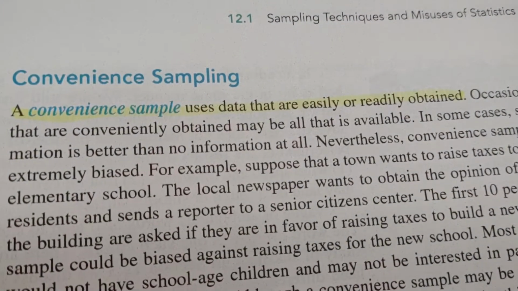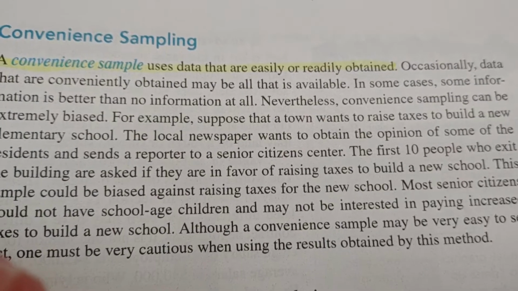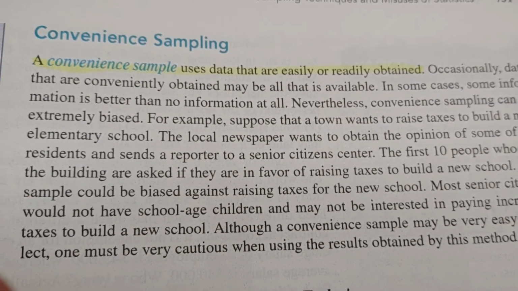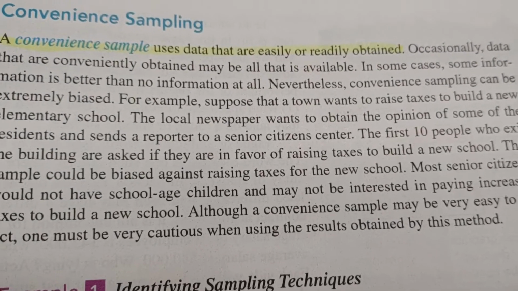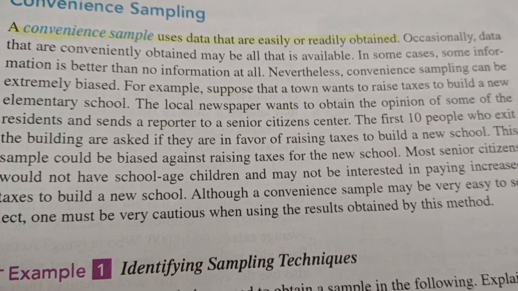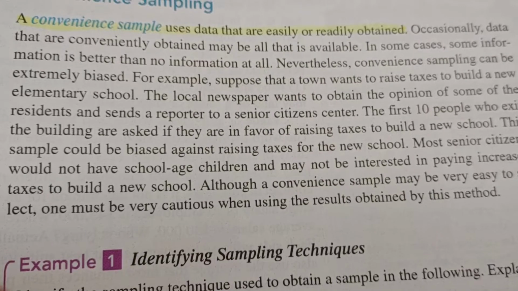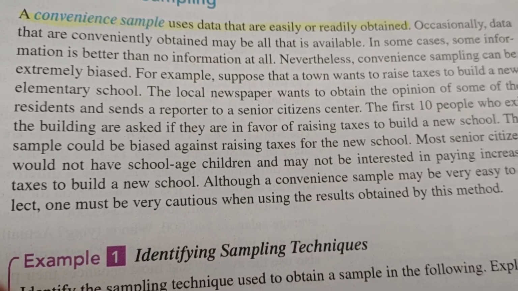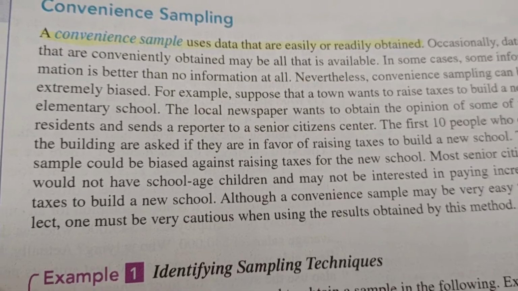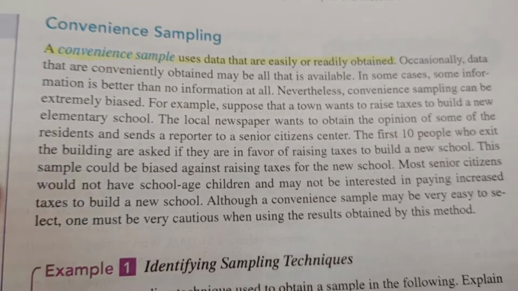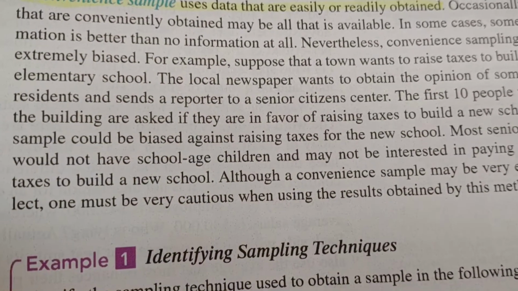Convenience sample uses data that are easily and readily obtained. This is organizations that are going to make up their results anyway. So as a consequence, they don't care who gets selected. This is like those individuals that walk down the beach or in front of a mall or shopping center, and they just go up to every individual and ask them if they'll take the survey. That's called convenient sampling. In other words, they park themselves in a certain area and ask everybody that comes by. They don't have any kind of method to the selection.